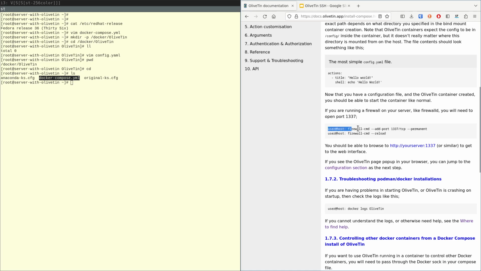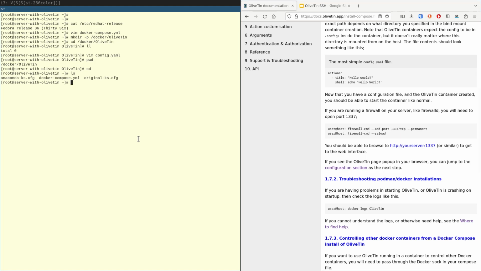There are some instructions here on opening up the firewall. On this virtual machine I don't have a firewall running, but just check. I think UFW is the firewall command for Ubuntu. firewall-cmd is what Fedora uses, or you could use good old iptables or whatever. There's no firewall running on this example, so we can skip past that one. But if you get a connection refused in a minute when you try and get this running, then it's always good to check if your firewall is blocking port 1337.